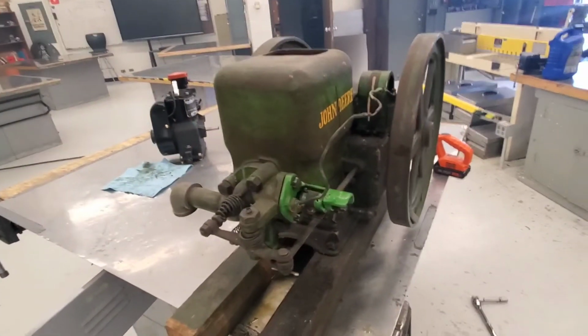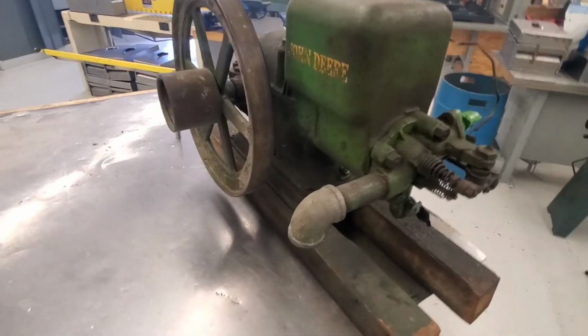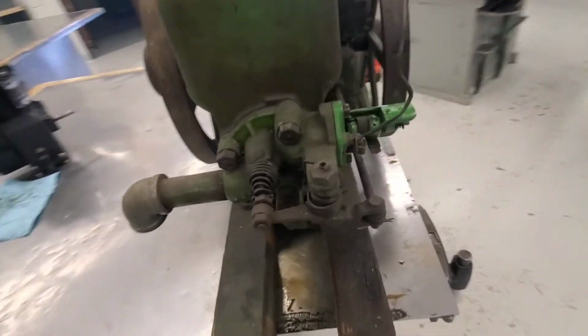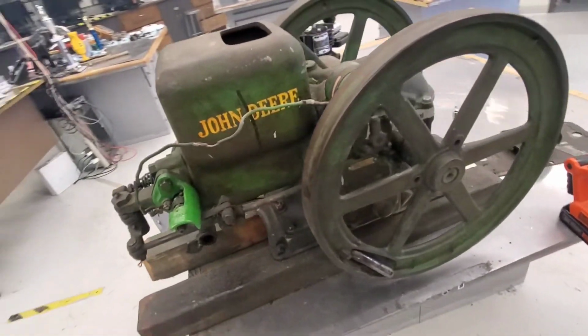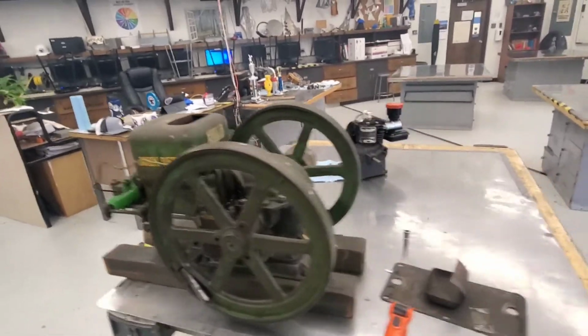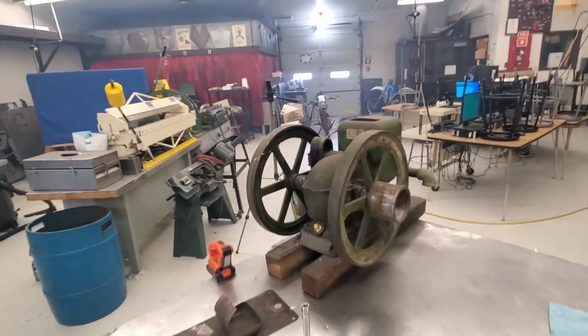There you have it. 1933 John Deere Model E. Pretty sure it was not running on gasoline. I'm almost positive it was running on pure oil. Actually cleaned up a little bit. You can hear all the fans running. Fresh air coming in.